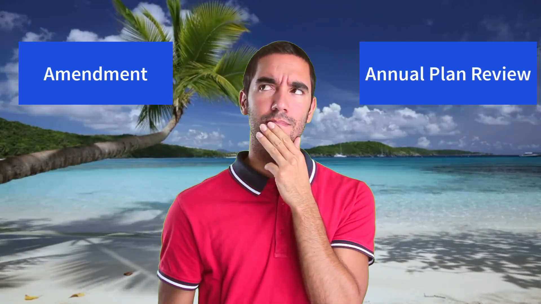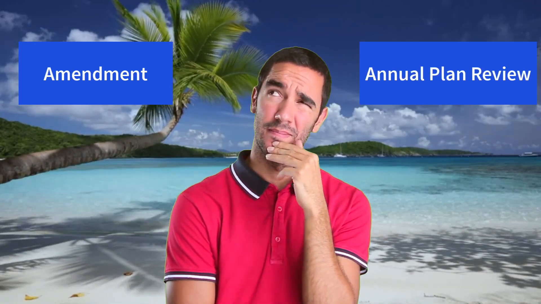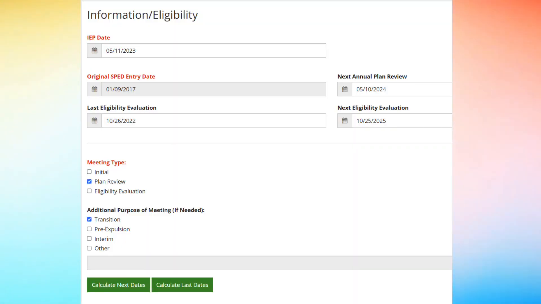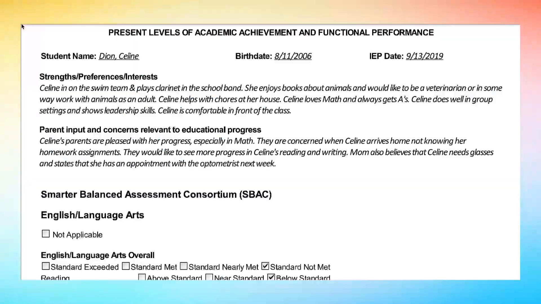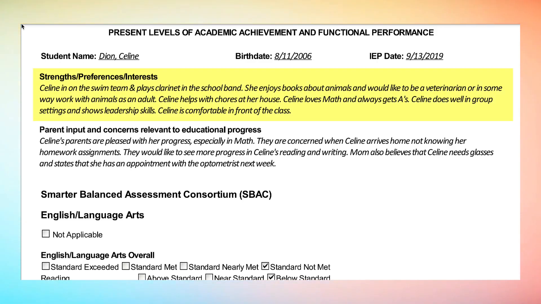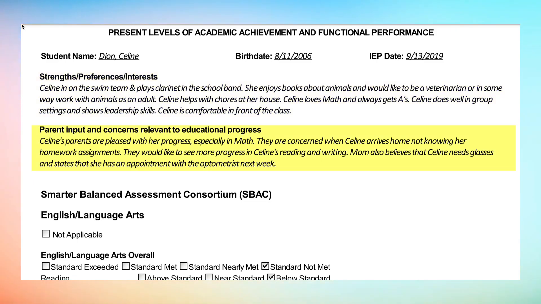Now let's talk about the meeting. First, depending on the timing, it can be an amendment meeting, or if the annual plan review is due, combined with a plan review in the future IEP forms. If it is part of the plan review, check the transition box at the top of the information and eligibility form. Next, the team should review the present levels page. This is important for the new staff to ask questions and get a good picture of the student's strengths, preferences, and needs, as well as an opportunity to talk with parents to understand their input and concerns.